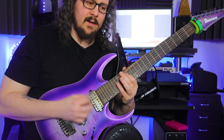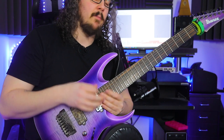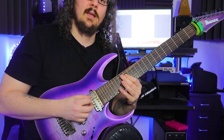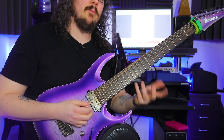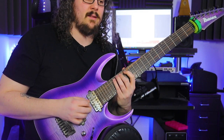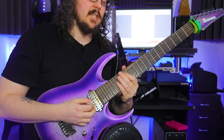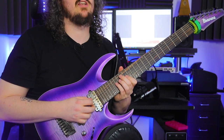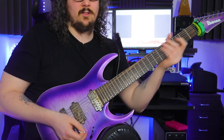Then we continue with the G. The cool thing about the melody of the riff is we have a little melody — E, G#, G — with the same rhythmical idea as bar two: the eighth note, 16th note, eighth note, 16th note pattern. We start again with the G, going to B, then after hitting G again we go to the low A string: B on the 15th fret, G, and A on the 17th fret. Moving on to the next bar.